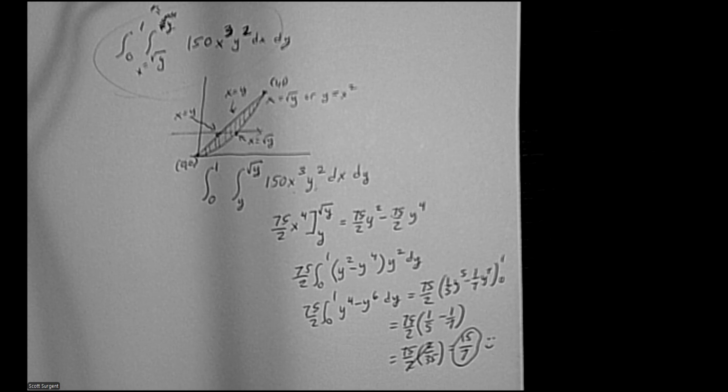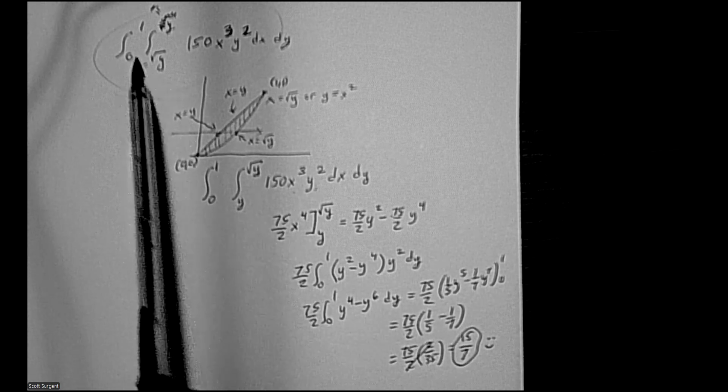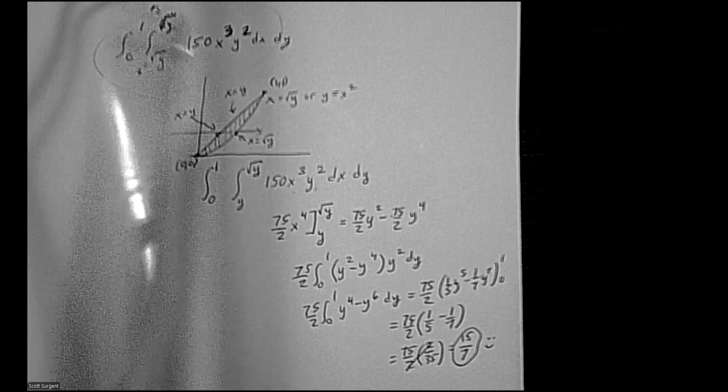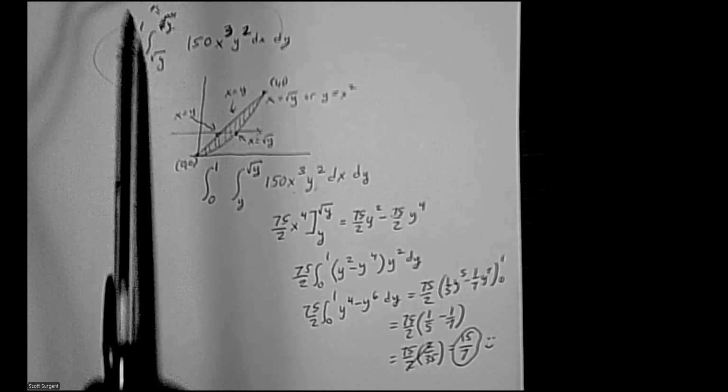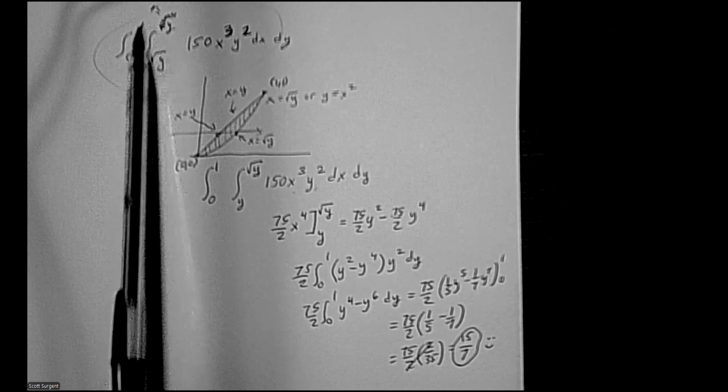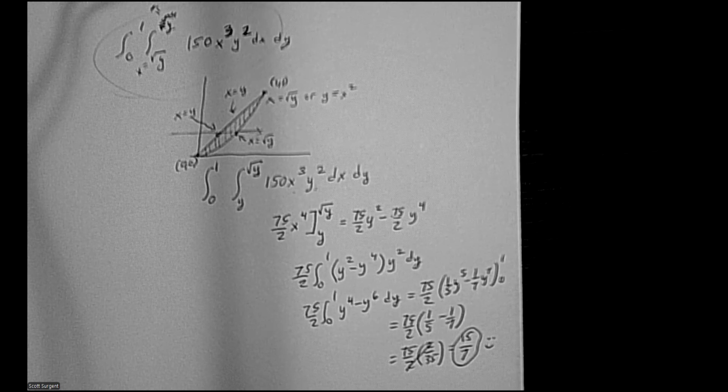Yeah, so technically it does work out as a negative. I just mean you just don't typically see it going right to left. That's not something that's usually done. Whenever you set it up as a dx dy, you're always going left to right in the traditional orientation. So my concern with this problem is that as it's written, yes, you will get the negative of this value here. So the answer to this one is actually negative 15 over 7. But normally we would not do this. This is basically just poor form. It's not incorrect, it's just clumsy.